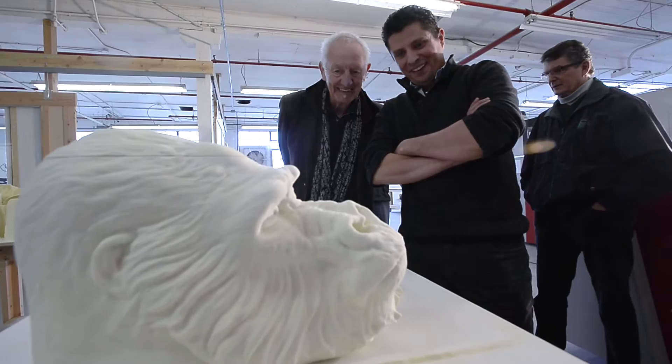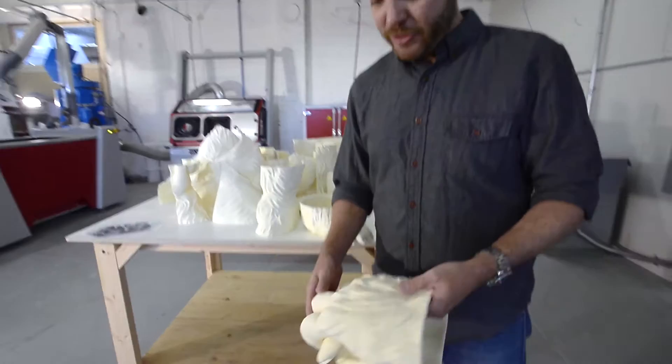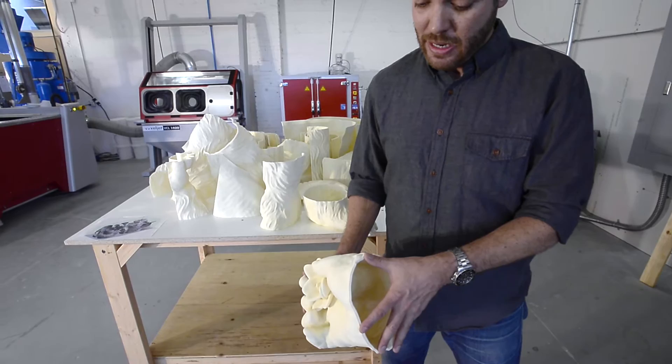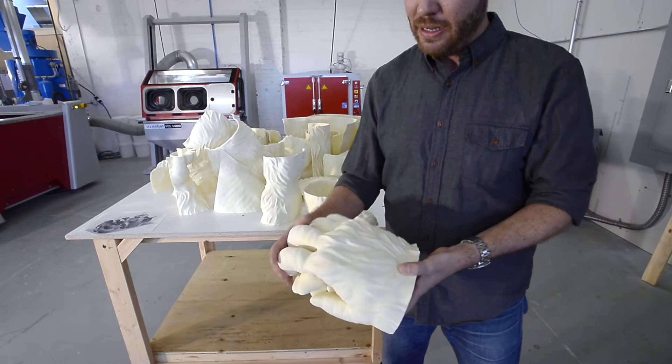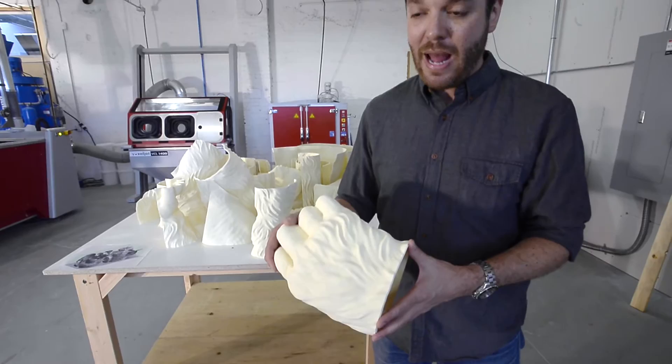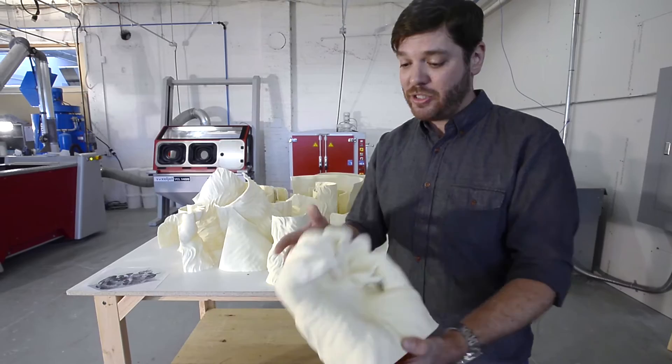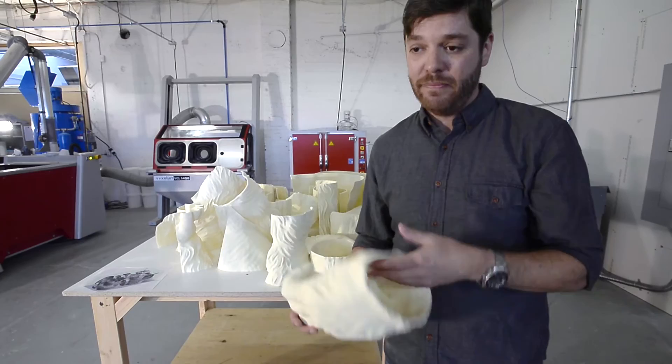Once we're comfortable with the surface on this piece, it will be sent to a bronze foundry. They will need to gate and shell up this piece — in other words, create a way for the metal to pour into the bronze. This material gets dipped into a ceramic shell material, that material hardens, it gets put into an oven, this material gets burnt out, which leaves a hollow cavity, at which point they will pour liquid metal into that hollow cavity. Then once they have all of those bronze pieces, they'll weld all of those pieces together.